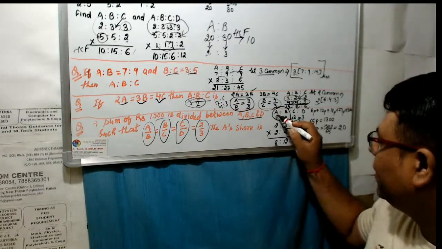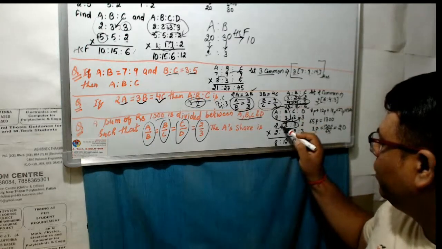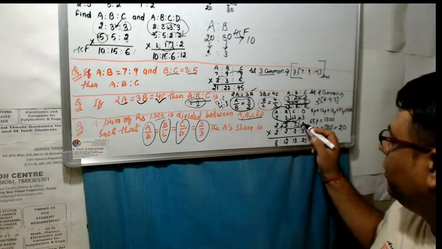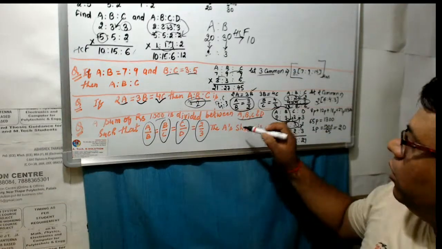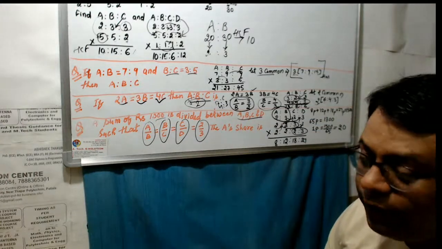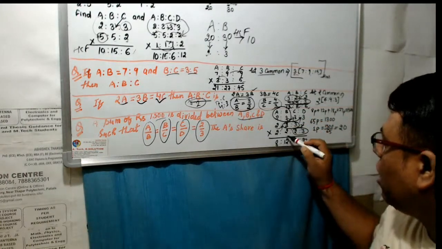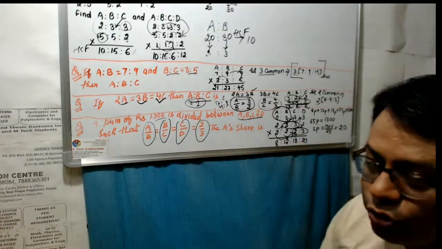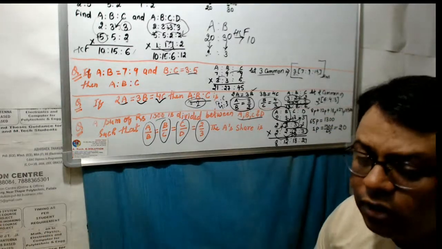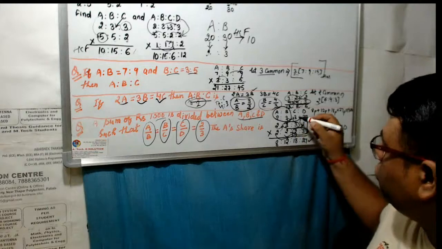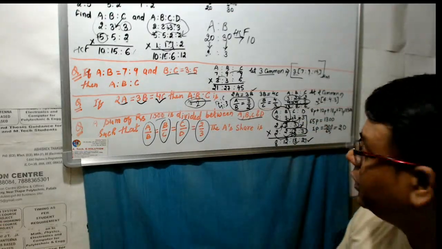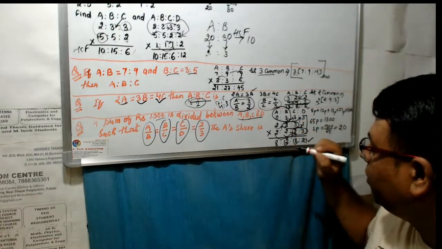Now what is the nearest value of A? It is nearest to B, so we put the value 2 right here. And who is the nearest to D? 3 is the nearest, so we put the value 3 right here. Now the third one is C is to D ratio is 2 by 3, so we put 2 by 3 corresponding to C is to D. Now we find that B and A are nearest toward C, so we put 2 corresponding to A and B. Now we multiply each value between each other. 3 multiplied by 3 is 9, 9 multiplied by 3 is equal to 27. Now 9 multiplied by 2 is 18, 18 is the next answer. Now 3 into 2 is equal to 6, 6 multiplied by 2 is equal to 12, 2 multiplied by 2 is 4, 4 multiplied by 2 is equal to 8.